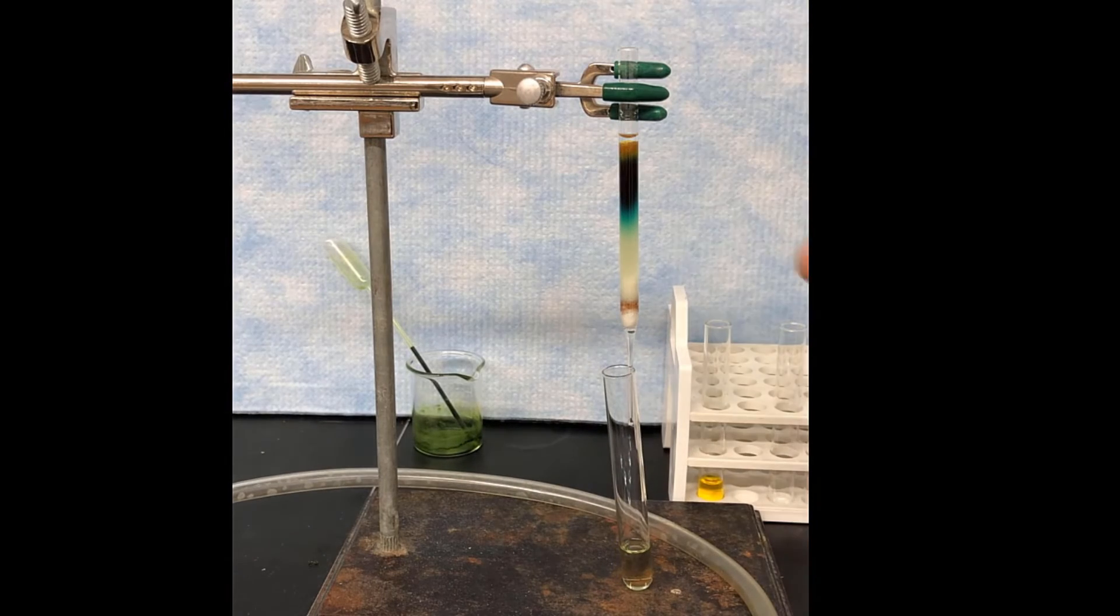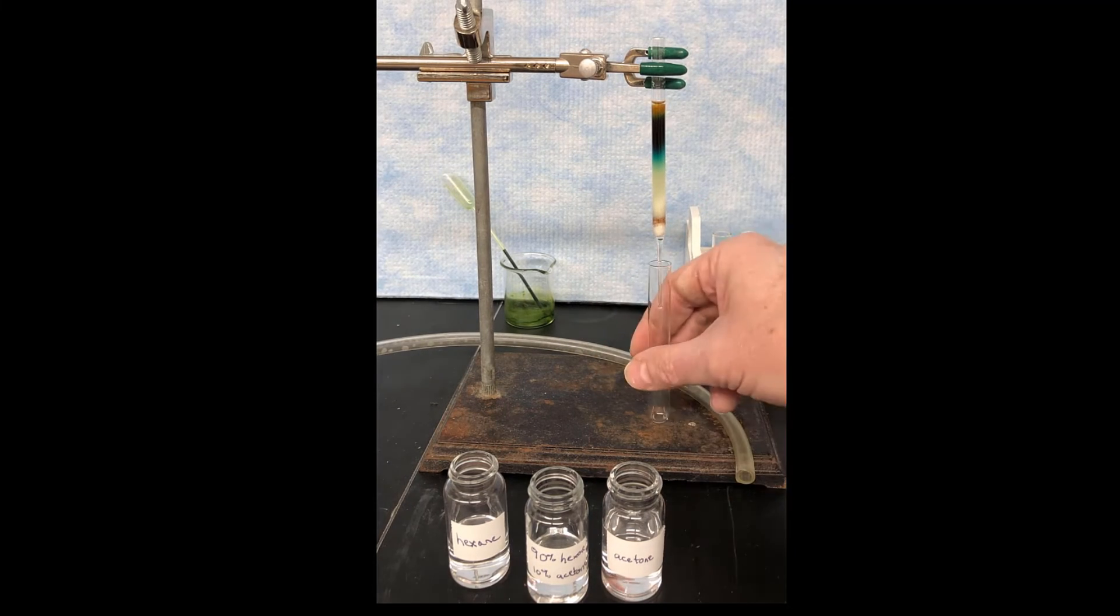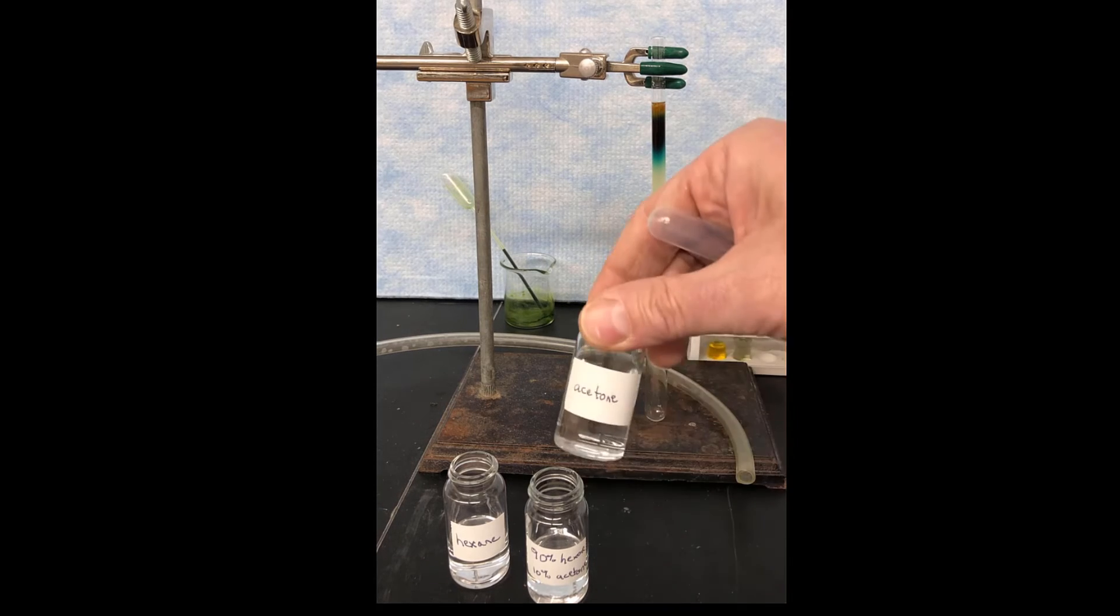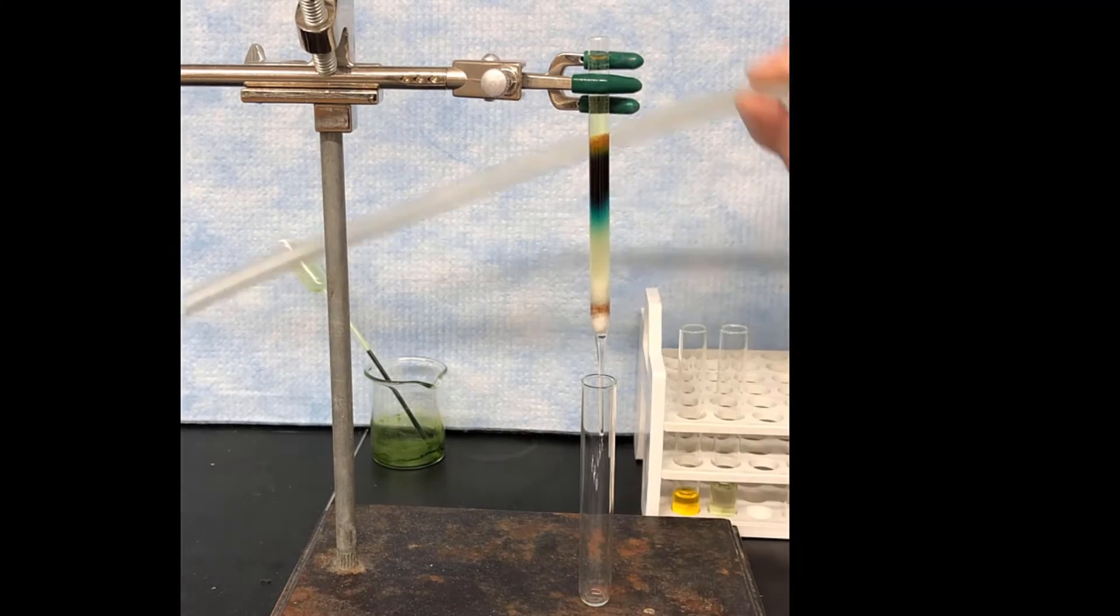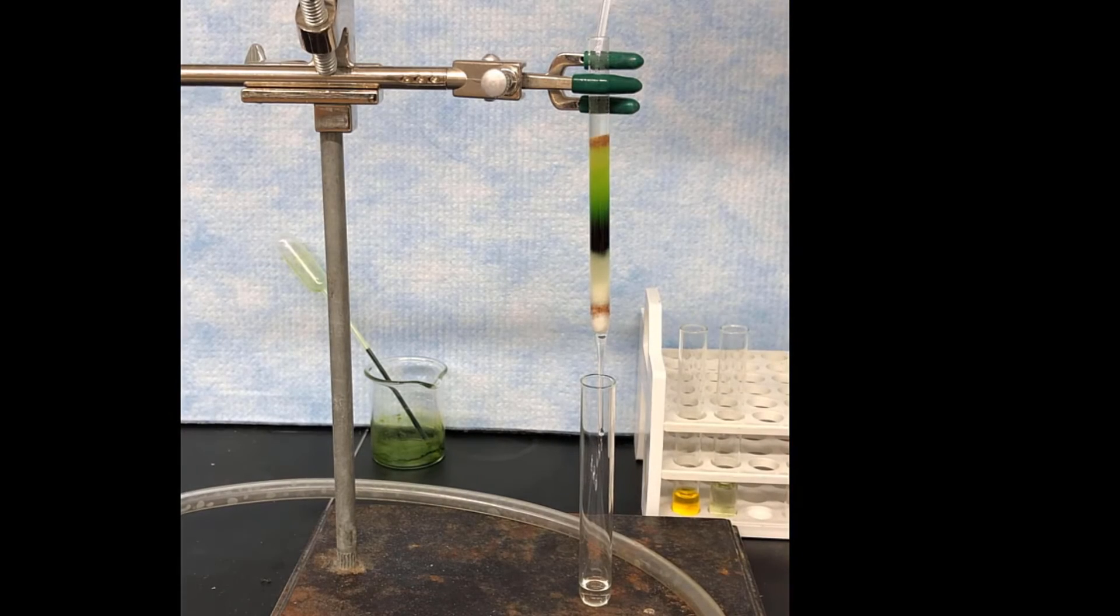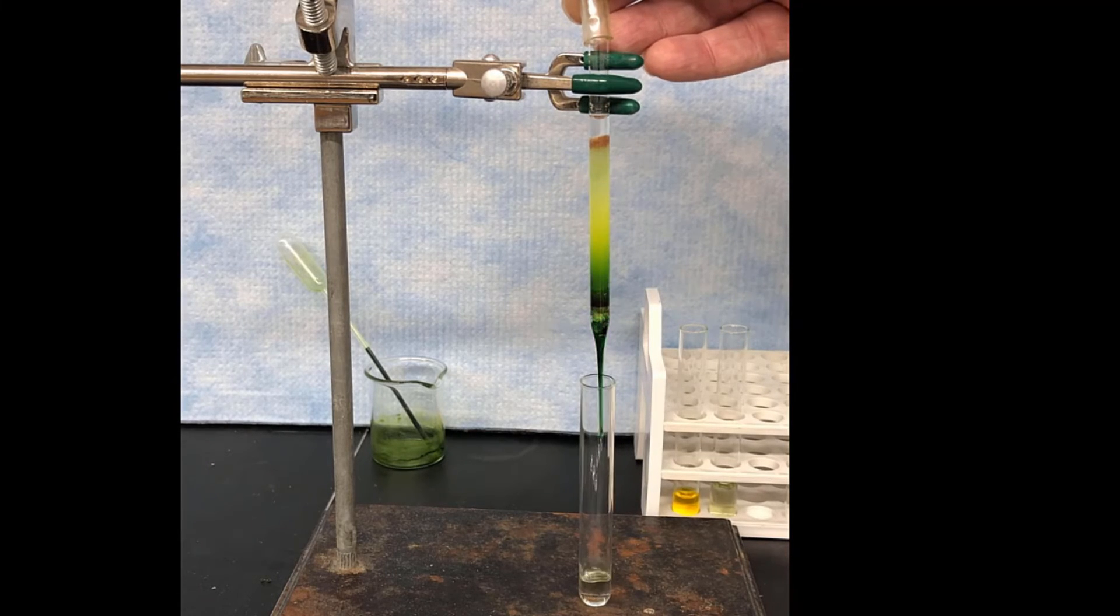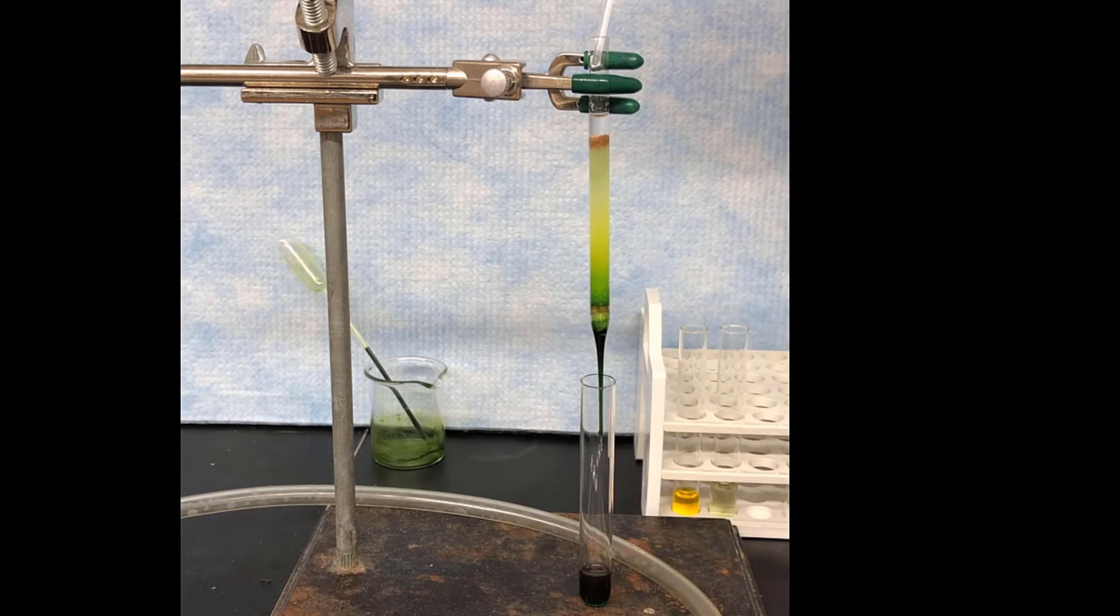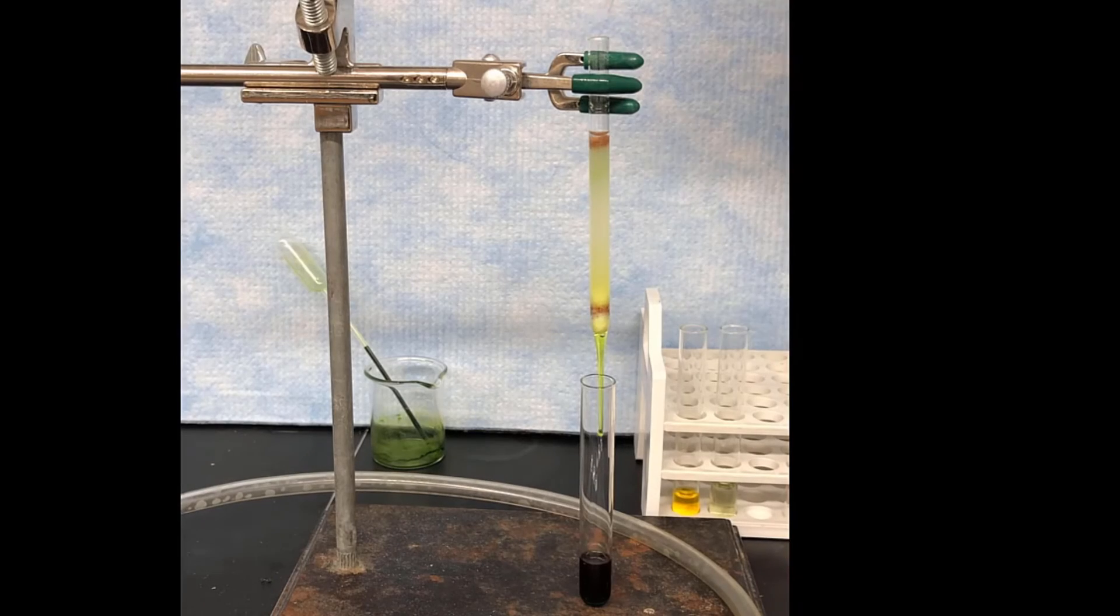Everything else that's still stuck on the column, we're going to elute really quickly by changing the solvent to pure acetone. So acetone is a very polar solvent, and it's going to cause all the pigments to move very rapidly. So whatever is left on that column is going to elute now quite quickly. So here we go. And all the green pigments are going to kind of run out. Adding more acetone pushes them a little further. And now you can see we've got a big, bold green band coming out. Now the green band is basically done.